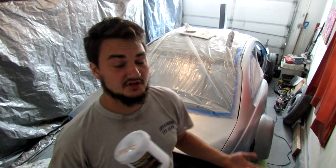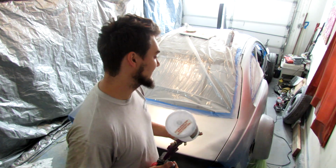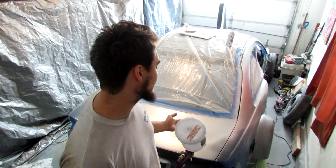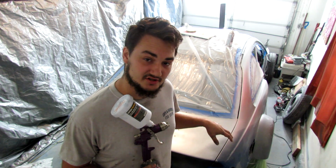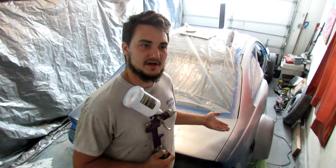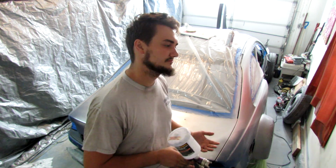Right now, I'm doing a livery on this car, obviously, the most wanted livery. But if this thing were just to be one color, you could spray all of it red, all of it black, all of it whatever. Because as you know, with professional paint, when you spray the base color, it's actually matte. So if you get a matte color, like red matte or black matte, it actually comes out better because it doesn't matter if it's gloss or not. Because the clear is what makes it gloss, and that's really what makes it nice.